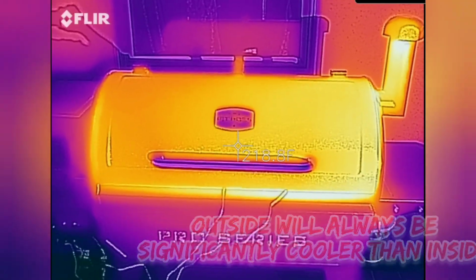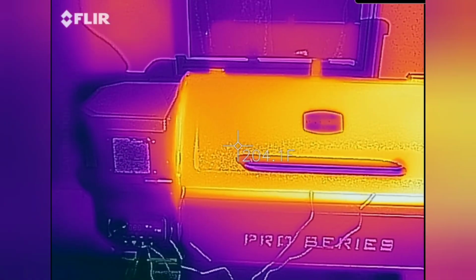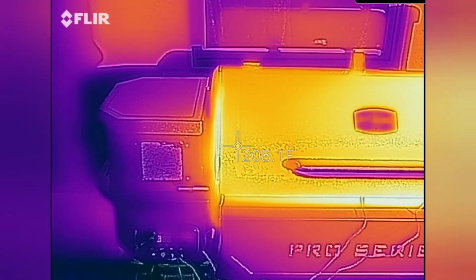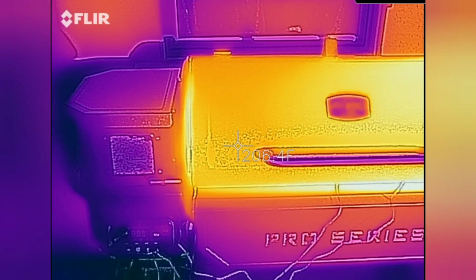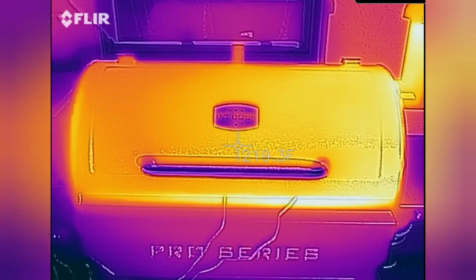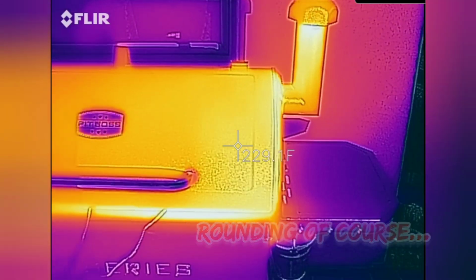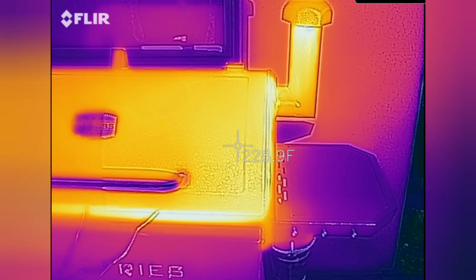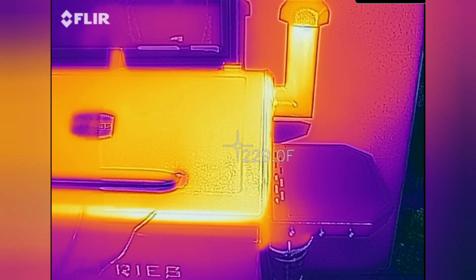So the best way to do this is we're just going to go to the far left and we're going to walk across to the right and see if we get that temperature swing like the probes are showing us. So let's run over here. Whoop, a little bit too far. Okay, to the left, I've got 208 degrees. And so I'm just going to kind of sidestep here. 208, we're at 220. Let's sidestep a little more. Let's get over to the right. And I'm at 230. So at least on the metal, it's definitely showing me that there is a temp swing. Not near as drastic as the probes are showing, but that's kind of what it is.